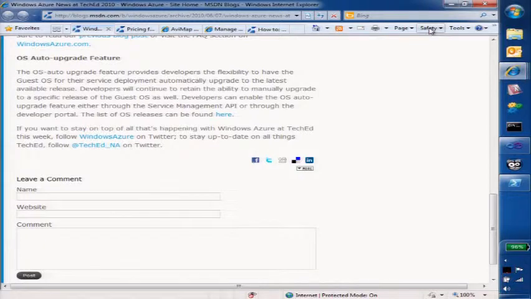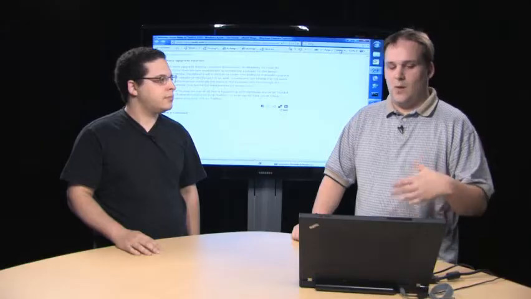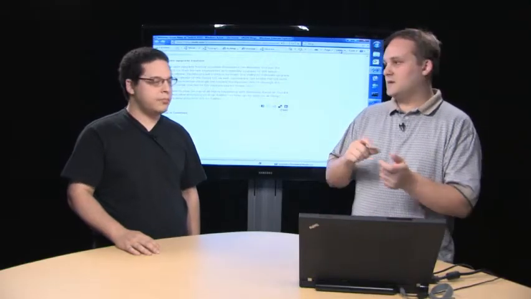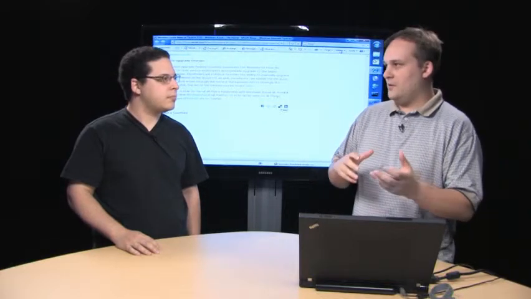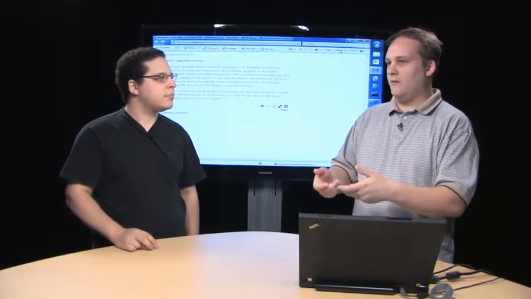I don't know if everyone knows this, but using the Service Management API, you can actually retrieve a list of the available guest OSs that we've released. And on cadence, which is basically after Patch Tuesday sometime, so roughly once a month, we release a new OS upgrade if applicable. And the way it works is you're kind of stuck on a version by default if you don't do anything. So when you deploy, if 1.3 is the version you chose, then you're on 1.3. We're not going to change you, which makes sense because we don't want to break you or have a regression.